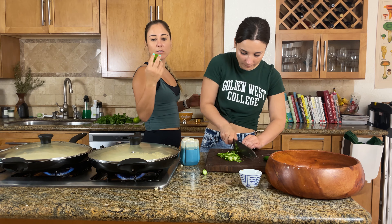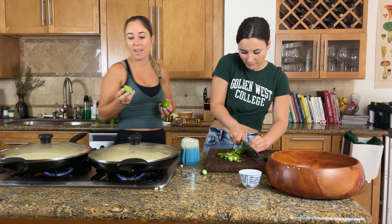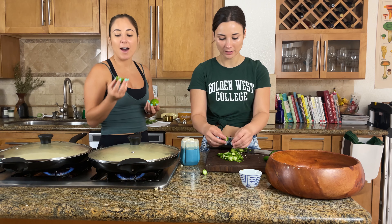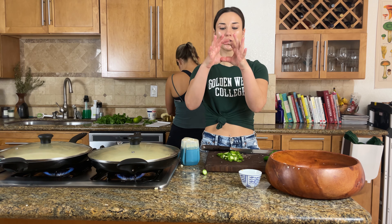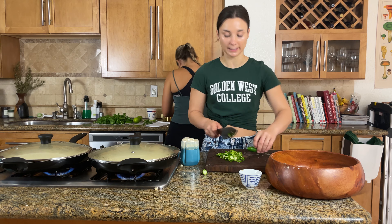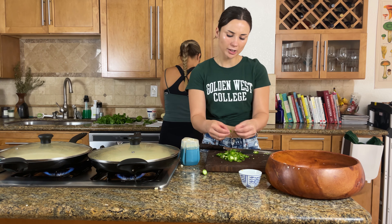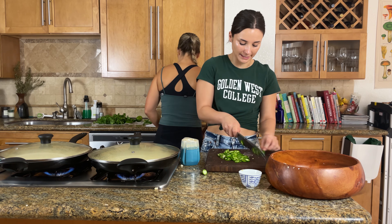These limes are really good and juicy — they're reminding me that Naomi and I just went to Tulum with some friends. We're hoping to get a video out of our favorite bites and memories, a little montage of what we did there because it was so beautiful and fun. Naomi was very impressed with the limes in Mexico — they were not only huge but so soft and juicy, so much juice from one lime. I did four really small jalapeño chilies; when we mix everything together we'll judge if we want to use all of it.